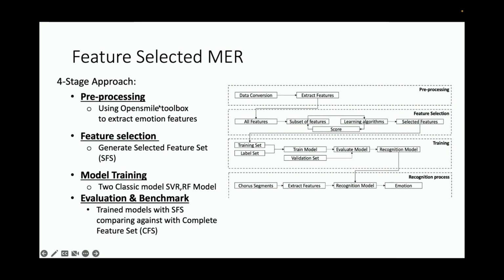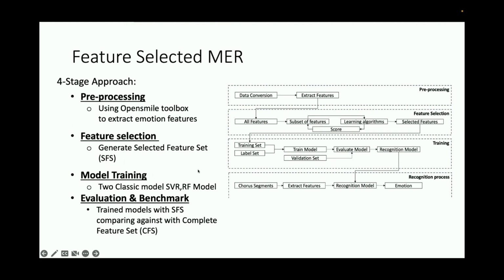For pre-processing, we use the openSMILE toolbox to extract basically all standard audio features, and then we normalize them and feed them into a feature selection algorithm to generate a subset that has the most relevant features towards emotions.